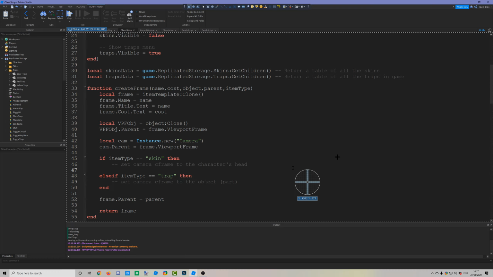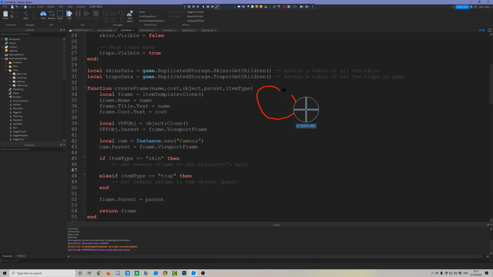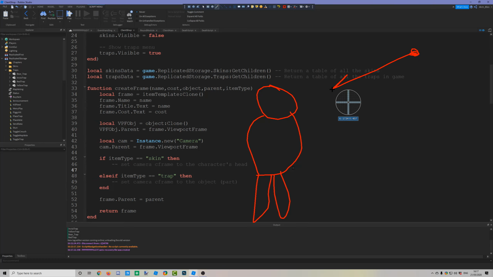Little example here, imagine this is the character, really badly drawn. We're going to put our camera around about here, about 5 studs away from the character, and in fact we'll put it around here because it'll be up in the air a little bit, and it's going to be looking at their head, so it's going to be angled down this way. If that's the camera and that's the Piggy character, it's going to be looking at their head, because normally if we didn't do this it would just be looking at their torso.